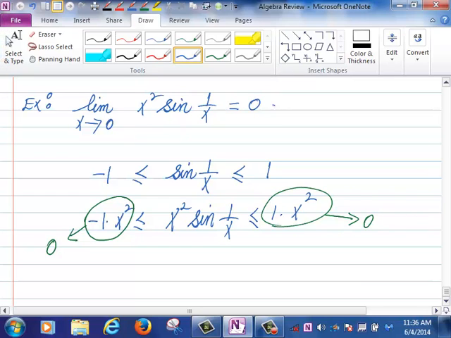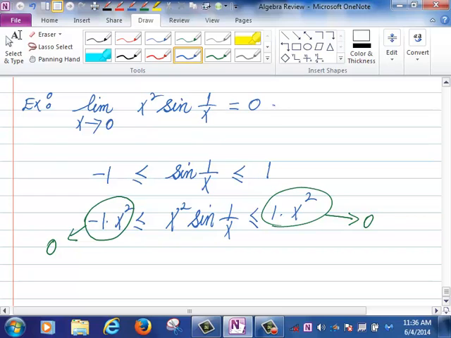Even though there's a 0 in the denominator? Yeah, this function is undefined at 0. But that doesn't mean that the limit doesn't exist. A function may be undefined at a number, but the limit may exist. The squeeze theorem says that if our function is bounded above and below by two functions, and the limit of both functions is 0, then the limit of the middle one will be 0. That's what the squeeze theorem said, right?